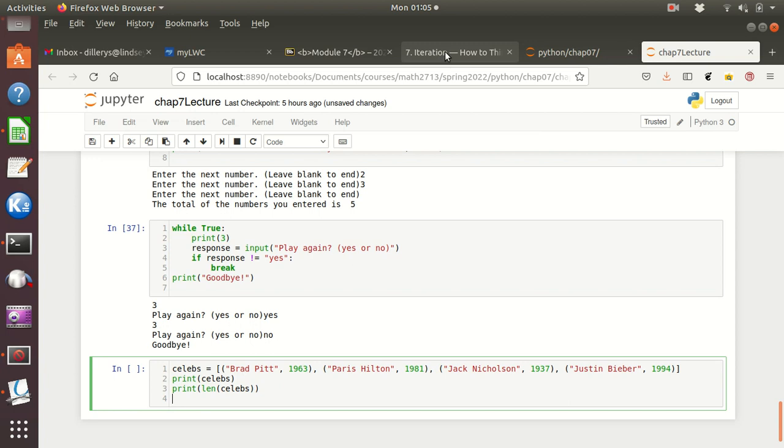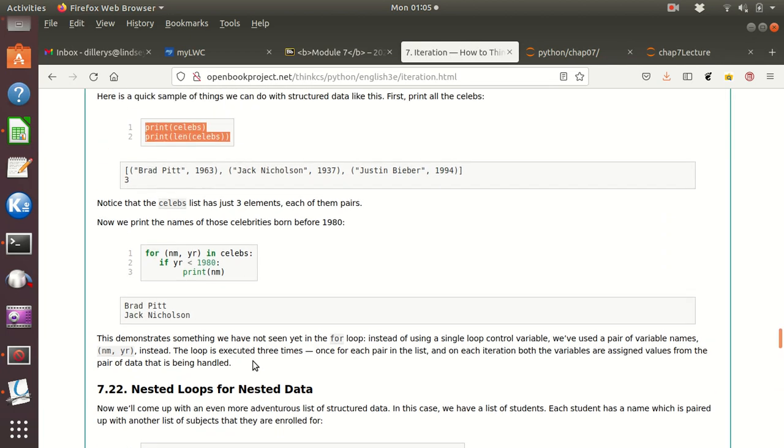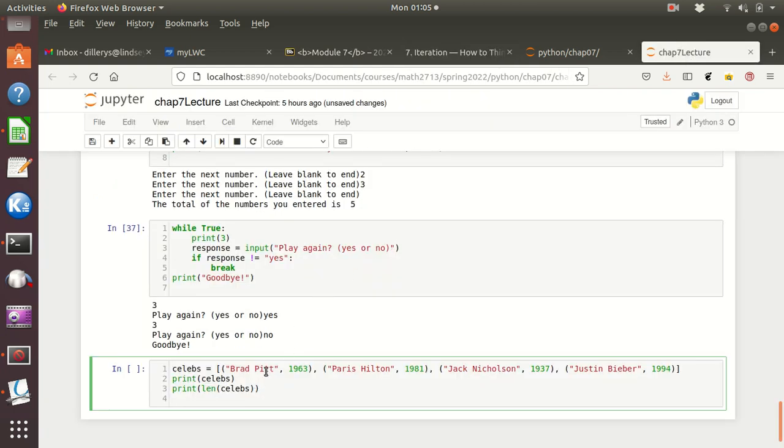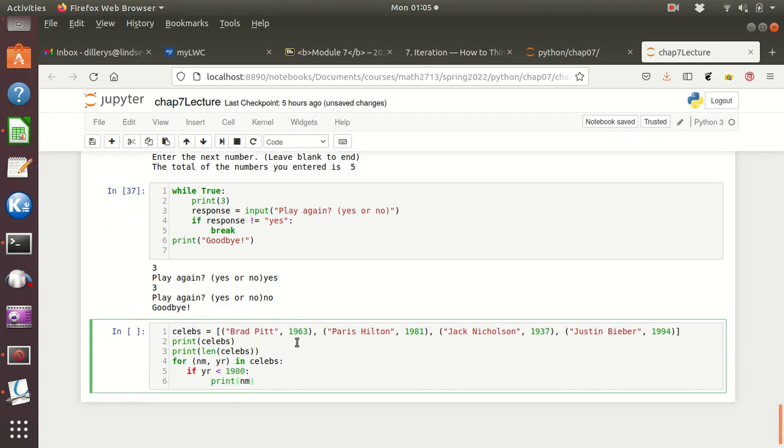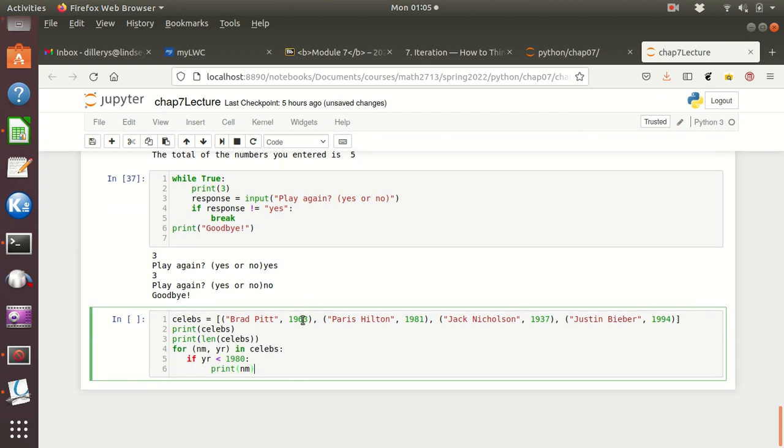And then we did a for loop where we only want to print out the name of the particular celeb's years that we want. Is that spacing not right? I don't think that's right. There we go. Now the if is green.